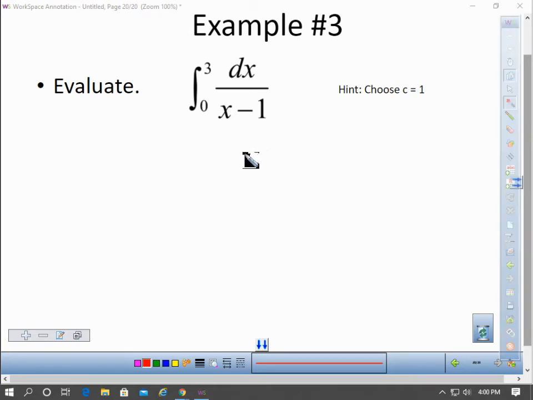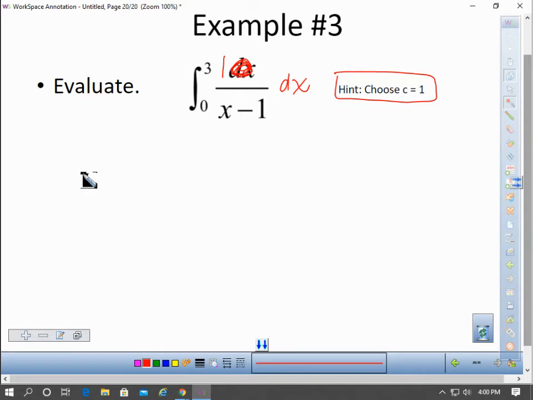Well, the issue is this expression, which I could keep the dx, or I could write the dx over here and just have this be 1 over x minus 1, if having the dx up there at the top bothers you. The issue with this function, 1 over x minus 1, is that it is undefined when x is 1, because if you put a 1 in here, you get 0 in the denominator. So 1 is in the interval between 0 and 3, which means this is not continuous within this interval. So that's why we have to choose C to be 1, because that's where the hiccup is, okay?